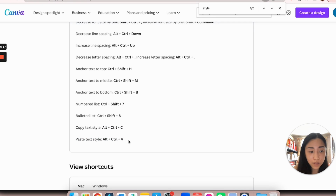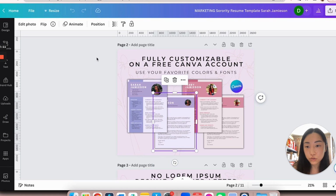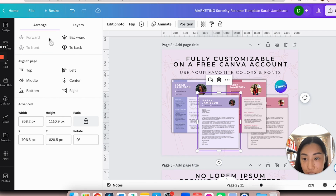The next one that I use the most is bringing things forward and bringing things back. Let's say, for example, I want this thing to be on top of this thing. If you click Position, these are all the things you can do. Let's say I want to bring this one forward. I'll move it forward, move it to the back, that brings it to the very, very back. Did you see that? You can see that the flower things are in front of it. So let's bring it to the front and then backward. It just goes backward one layer.